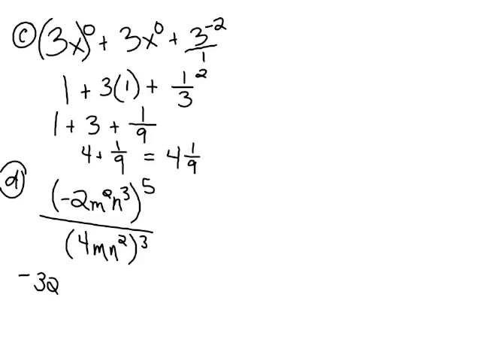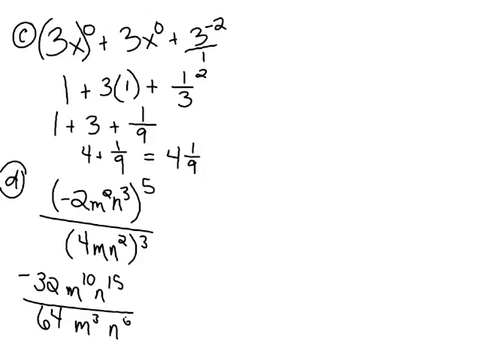M squared to the 5th power. So I need to use my power property here. So what's 2 times 5? 10. So I'll have m to the 10th, and then power property again. 15. N to the 15th. And then down on bottom, 4 cubed, 64, m cubed, and n squared cubed. What's 2 times 3? 6.